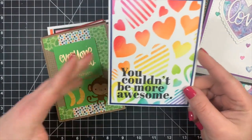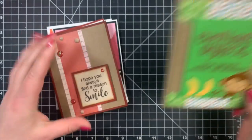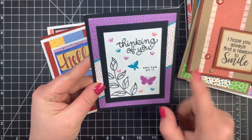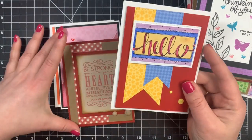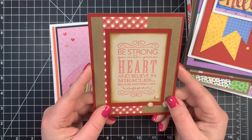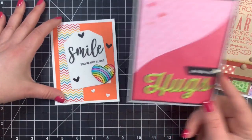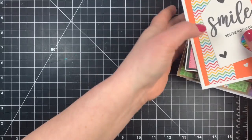Some more beautiful ink blending. 'Everyone Agreed You're Fantastic, Amazing, and Incredible.' 'I Hope You Always Find a Reason to Smile.' 'Thinking of You' — the butterflies again. 'Be Strong, Go with Your Heart, and Believe in Miracles, Because Anything Can Happen' — how true, so encouraging. 'Sending You Hugs' — love that die cut. And 'Smile, You're Not Alone.' Love these cards, Yvette. Thank you so much.